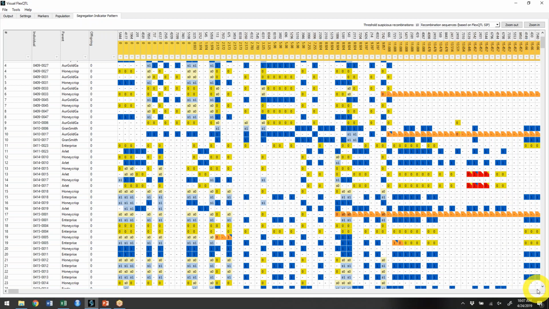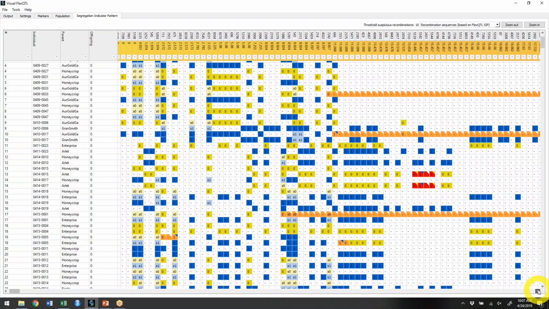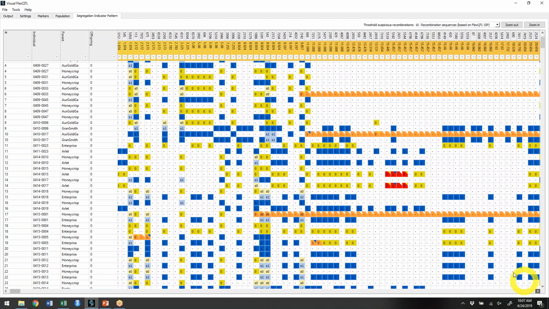Now, as you can see here with the orange ones, you can see that there could be large stretches of unknowns. So FlexQTL will also report singletons where there is a long stretch of unknowns to the left and a long stretch of unknowns to the right. And I've seen instances where there's only one marker that we're sure of, and then a lot of markers that we don't know, and then a recombination. So a double recombination that actually stretches a long interval. And the longer that interval becomes, the more likely that is actually a true double recombination.